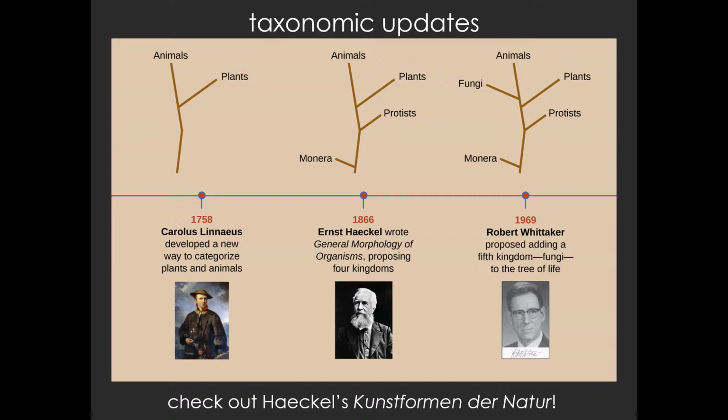And what he found was there were these groups of single-celled organisms who were plant-like and animal-like and sometimes fungi-like, although at the time there was no group called fungi. And they had nuclei, and they were oftentimes unicellular. So he created this group called the protists. And then he also created this group called Monera, which included everything he found that didn't have a nucleus. And I think one of the most amazing things about Ernst Haeckel is the phenomenal drawings that he produced when he created this system and published his works.